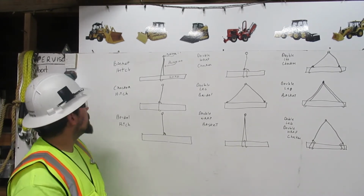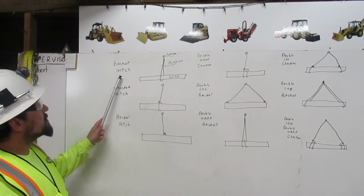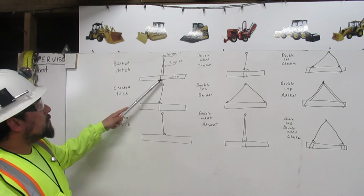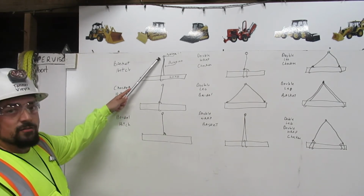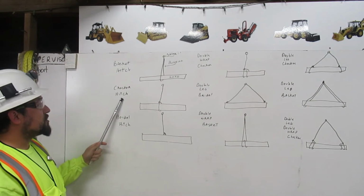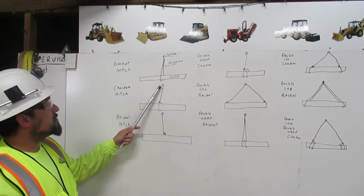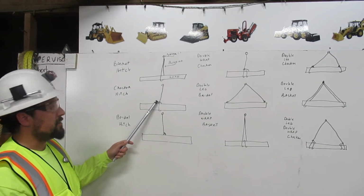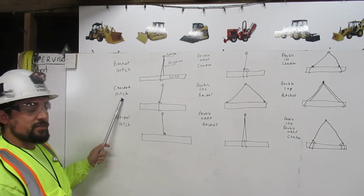Let me show you. First, we have the basket hitch. Here you have your shackle. Your rigging comes down around your load and back to your shackle. That is a basket hitch. Then we have your choker hitch. The rigging comes from your shackle around your load and chokes right back onto itself. That is a choker hitch.